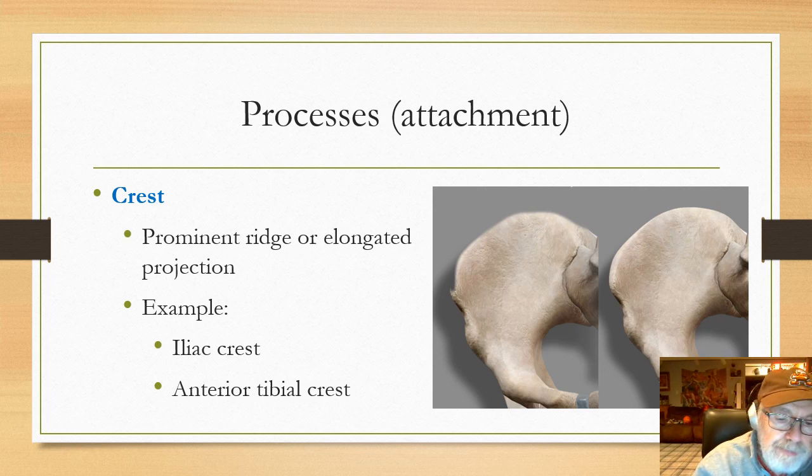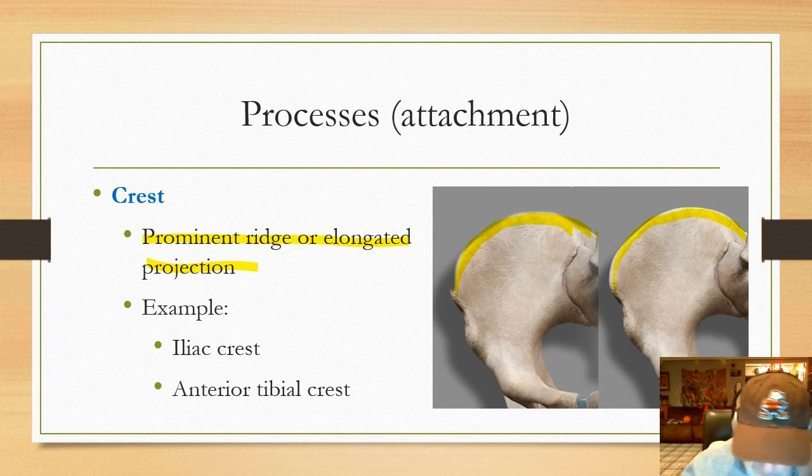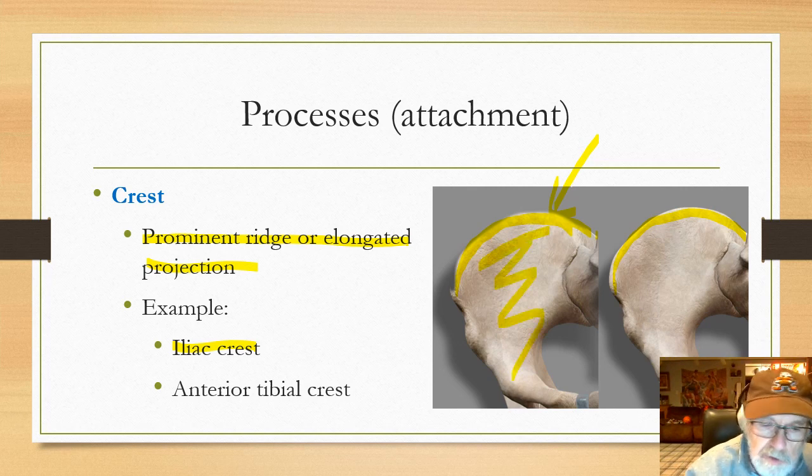A crest, okay? A crest is pretty easy. Like, let's go over the crest of this hill. A crest is a prominent ridge or elongated projection. This is what's called the iliac crest, from here to here. If you feel on your sides, just above your hips, you'll feel this large crest of bone. That's called the iliac crest. It's a large projection of bone, very easy to see. Muscles attach on the inside and the outside, and there are muscles that attach to the crest as well, allowing my abdomen and trunk to rotate around.